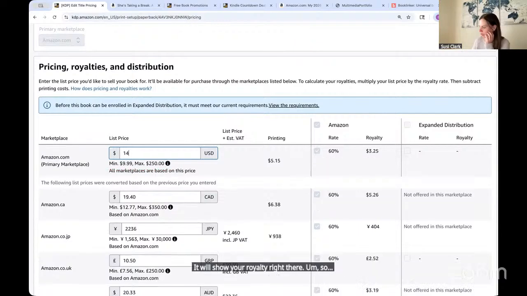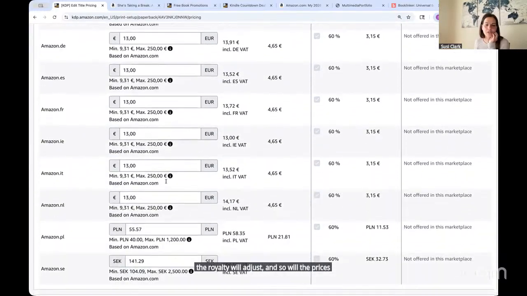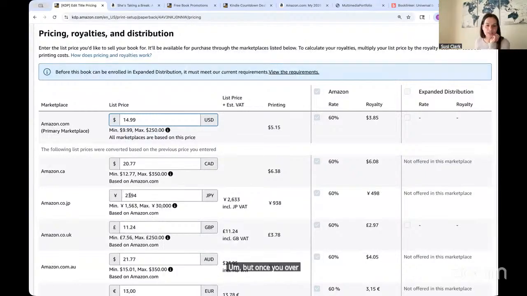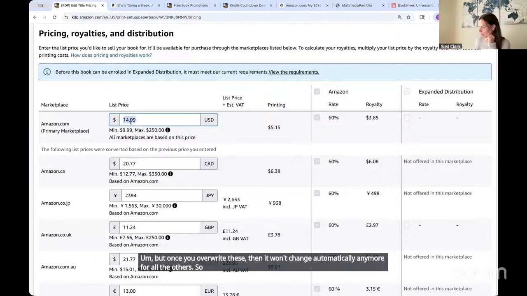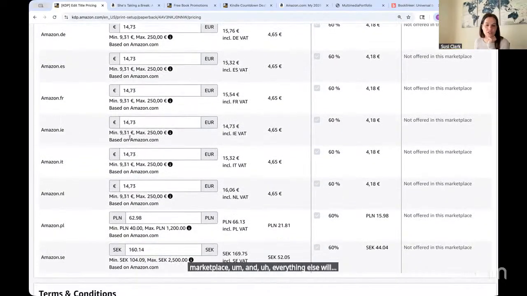So as you're adjusting the price, the royalty will adjust, and so will the prices for all the other countries as well. You can manually overwrite all of these, but once you overwrite these, then it won't change automatically anymore for all the others. So that's why you also pick your primary marketplace, and everything else will adjust automatically.